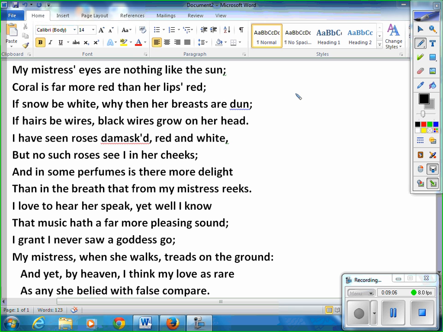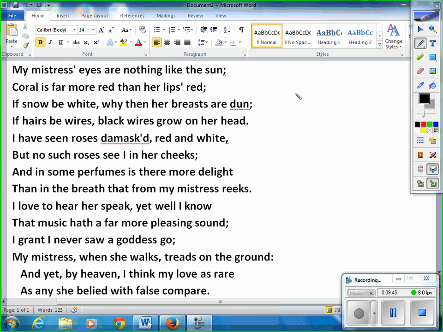So, that turn, what we do in a sonnet, what the poem or the poet does, is they really hit one big idea in the first part of the sonnet. And then the turn flips that idea on its head and really teaches us what he's really saying, or she. All right? And you'll see what this means in a minute. But essentially, we do a 180 on what we're saying, and somewhere after that, we get a little bit more of an understanding. All right? We get the true meaning of the poem.